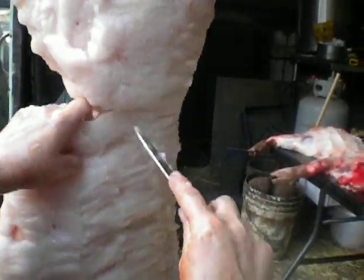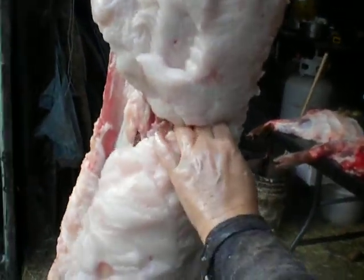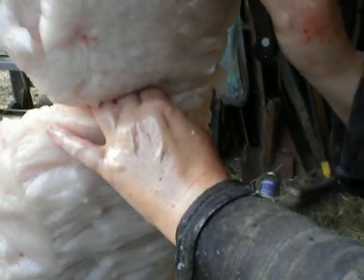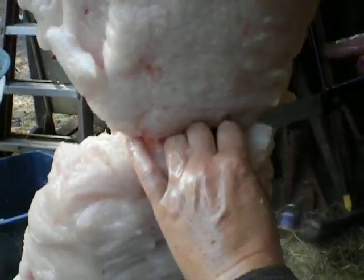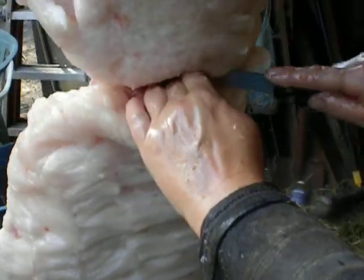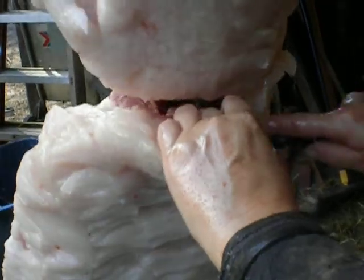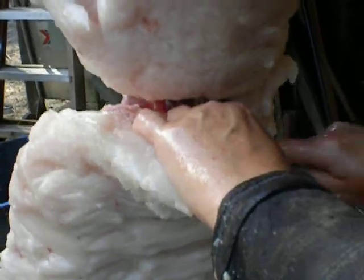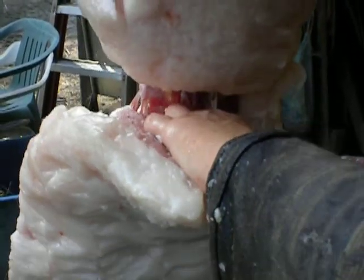You're basically trying to find your center line there. You're lining it up with the hole up here where the tail was — it's pretty much right in the center where the backbone is. Kind of stab it in the dark to begin with, but once you find it, cut down until you find the actual center. That's the center line right here. On either side of that is the loin, or if you want to use a different term, backstrap.